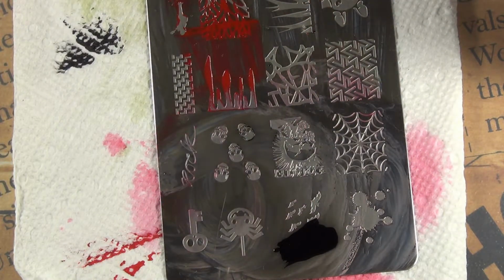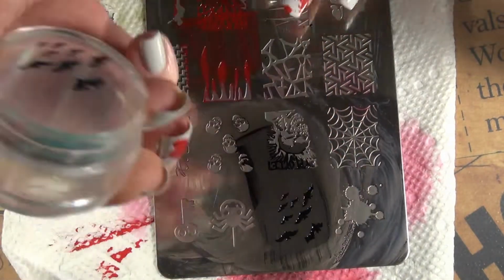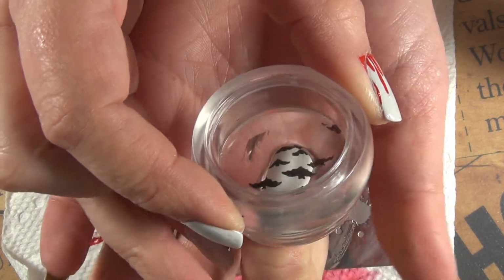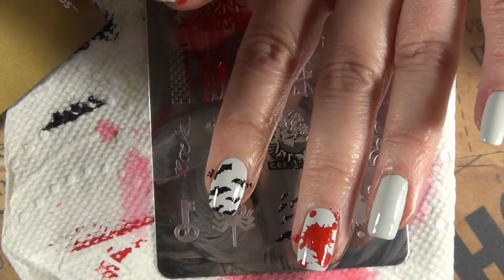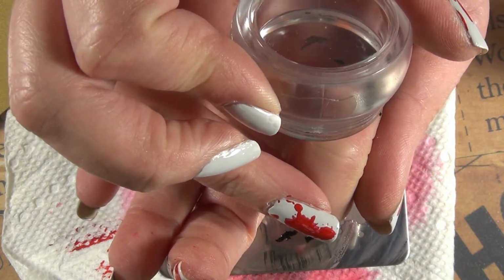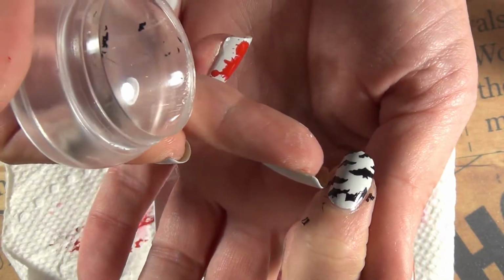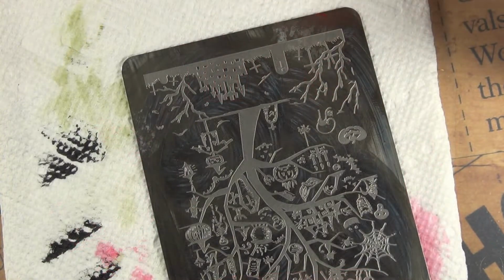And then I'm going back to the same side of the plate, and I'm going to be using these bats on my index finger, and I'm using an Esmalta Kelly, and I think it's called Pinguino. And here again, I thought it needed a little bit of an extra bat over there in that empty space, and I was able to add another bat.